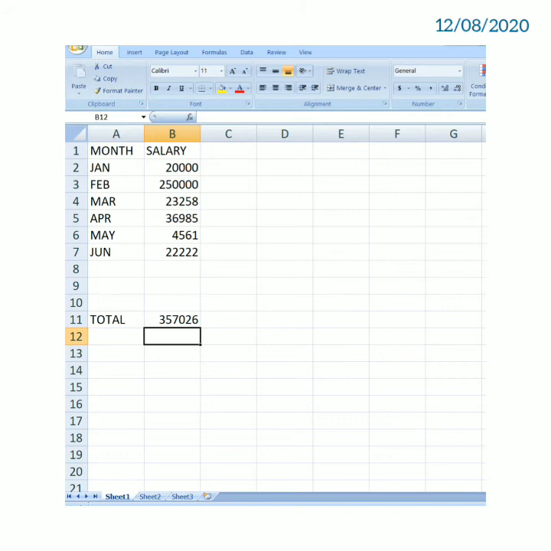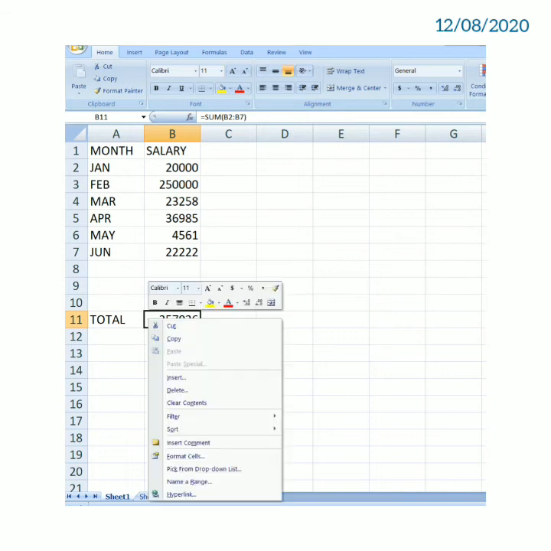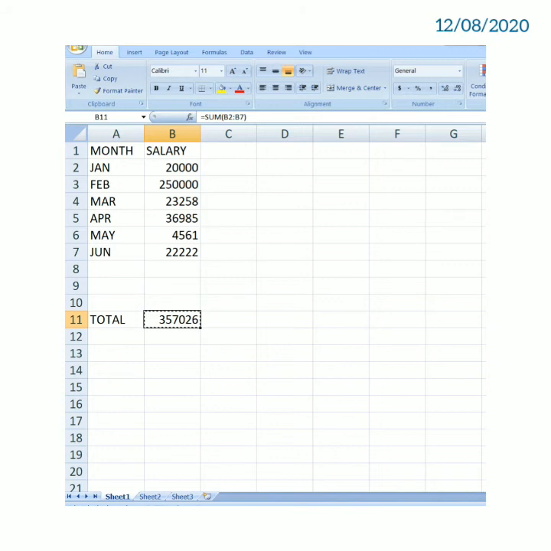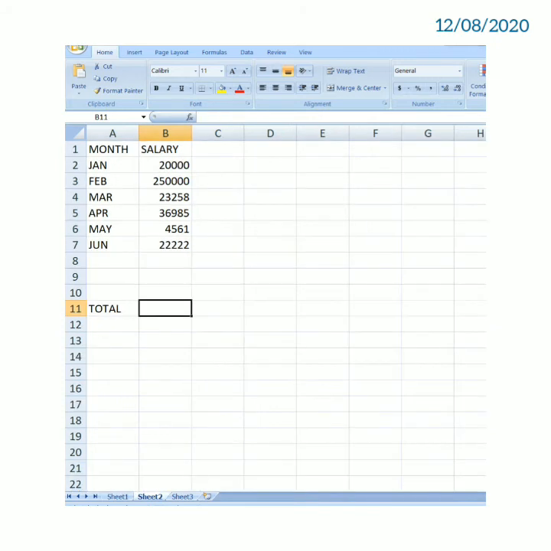You just click on B11, then copy this by right clicking over it and choosing the option copy. Now click on sheet tab 2 and click on the cell B11 and paste. You can either click on the paste option from the clipboard or press the Ctrl V keys from the keyboard.